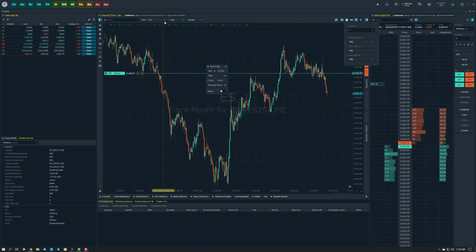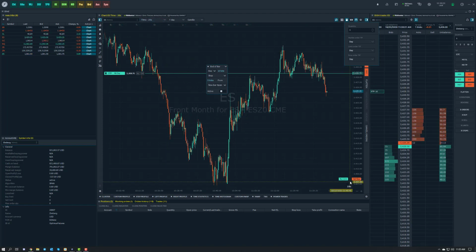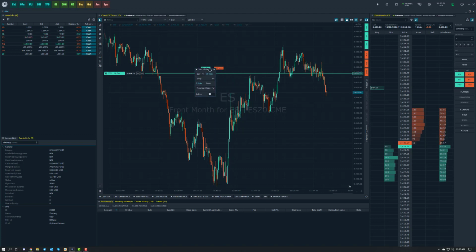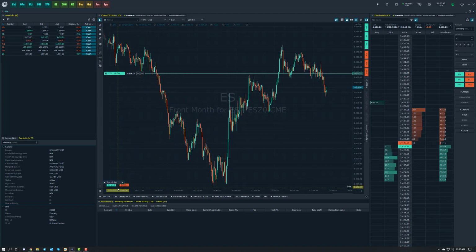You just want to make sure that you have your proper time interval set up on your chart here and that you're paying attention to the countdown timer in the bottom right. And again, you can choose from any of these options here. You can choose from the 3 order types I've listed, buy or sell side, and again, adjust your order quantity here. If this is taking up too much space for you or you want to just put it off to the side, you can click on this arrow, and as you can see, it minimizes it a bit, so you can just drag it off to where you like.